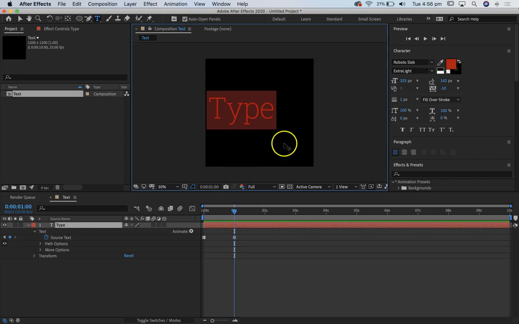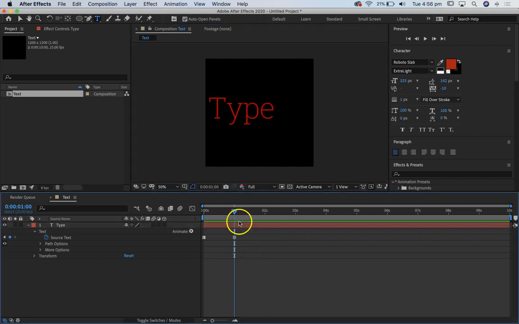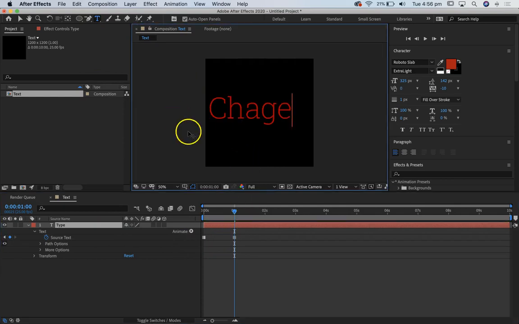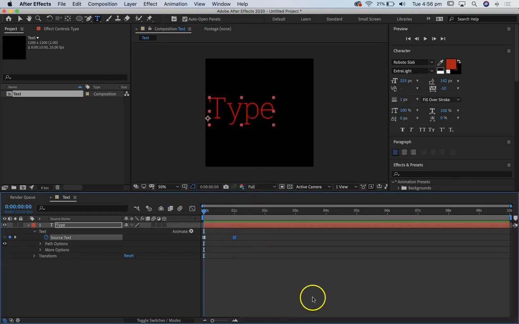To make an alteration to our text, all we need to do is either click on the type itself with the text tool, or double click the item in the timeline. And I can change that there. And so see, as we move forward in time, I can actually change that source text. I can keyframe that source text.